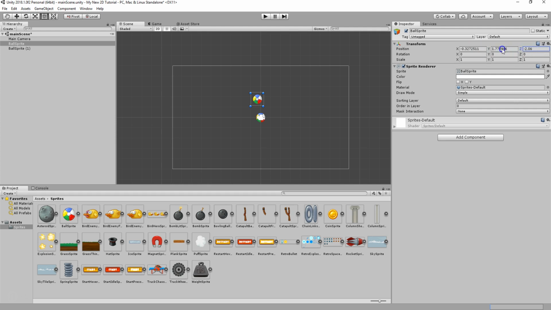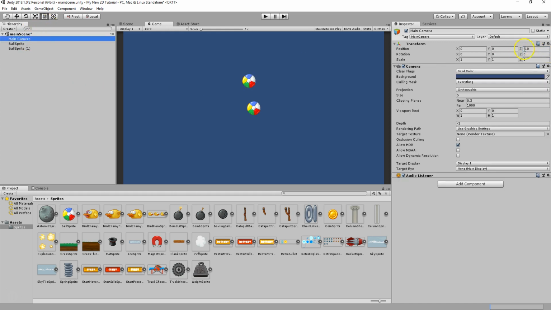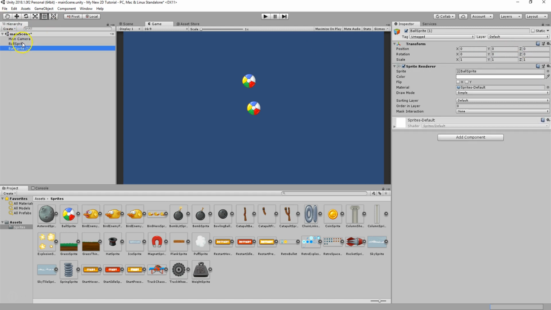That's going into and out of the screen. For the most part, that doesn't change anything, except if I go far enough and it gets behind the camera, when I go to play mode, it doesn't show up. So sometimes things you think are in the scene are not showing up. It has to do with the Z value. So apparently our camera, I could check, is at a Z value of negative 10. This ball keeps disappearing when I go behind negative 10, because now it's behind the camera. So although it exists in the world, I can't see it. We'll talk more about this later.